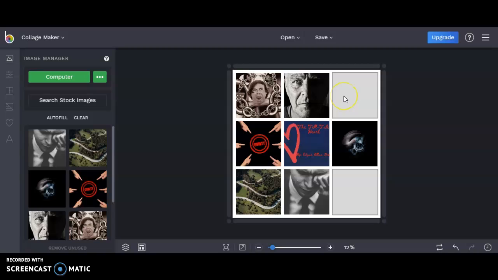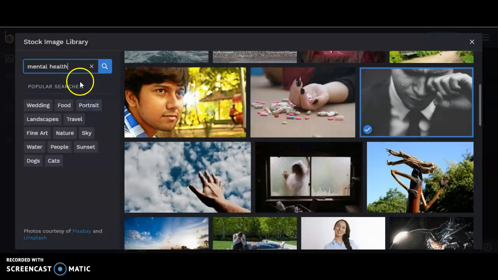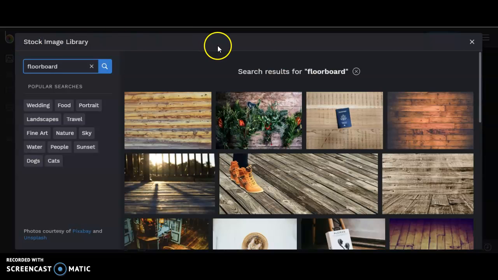So let's start with this box. I'm going to think about the setting, and one thing when I think of Tell-Tale Heart that just pops in my head is the floorboard. Because my main character, he hides the old man's body under the floorboard and thinks the heart is still pumping. So that to me is just such a strong image. I'm going to type in floorboard and see what comes up, okay?